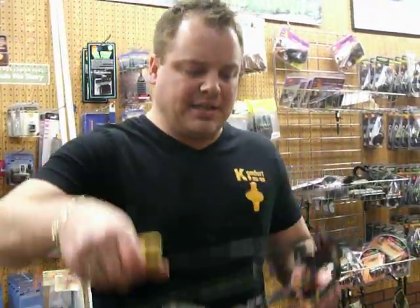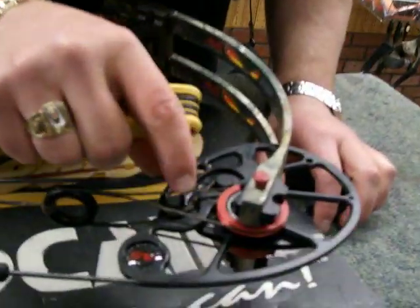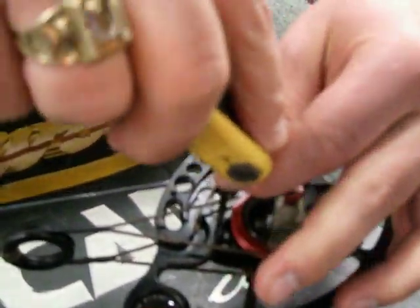You just pull out one mod — they're the exact same top and bottom. As you can see here, one module: one screw for the mod is right underneath the bus cable and the other one is right underneath the limb. I'm only going to show you one end here because the other end is exactly the same. It's real simple, pretty quick process.